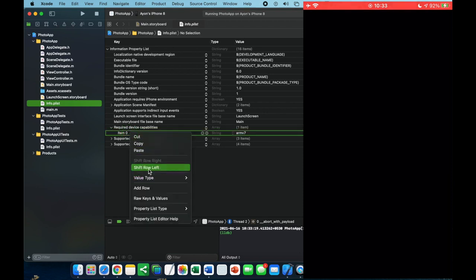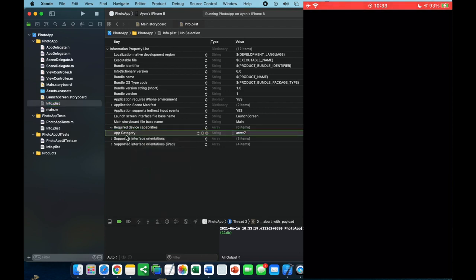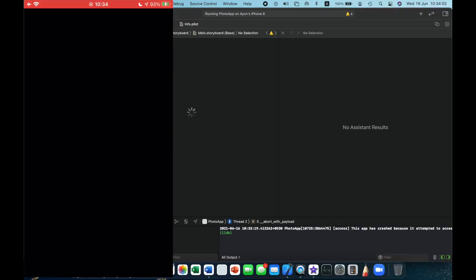So I'll go to our plist. I'll shift the root to the left. We'll use the camera. I'll use privacy, camera usage description. We're going to allow camera. Now let's check it out.